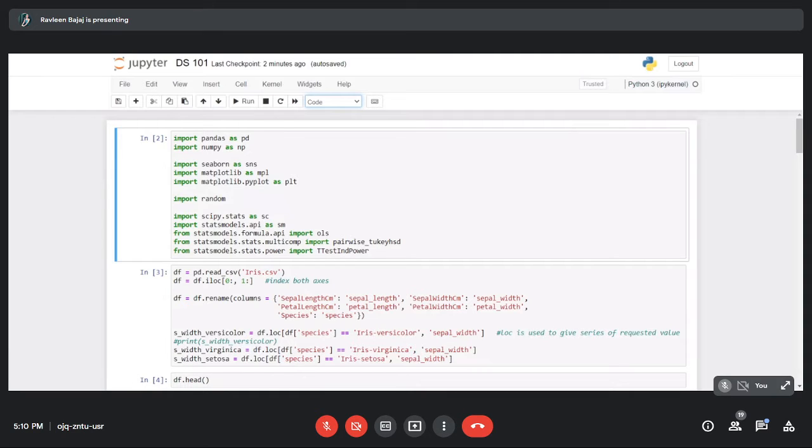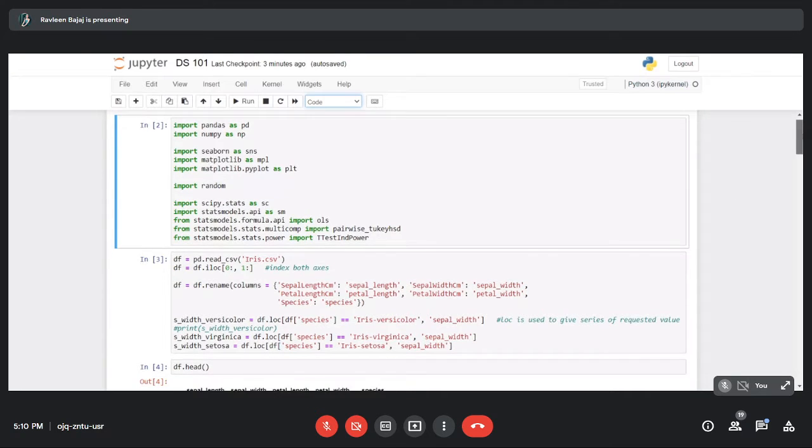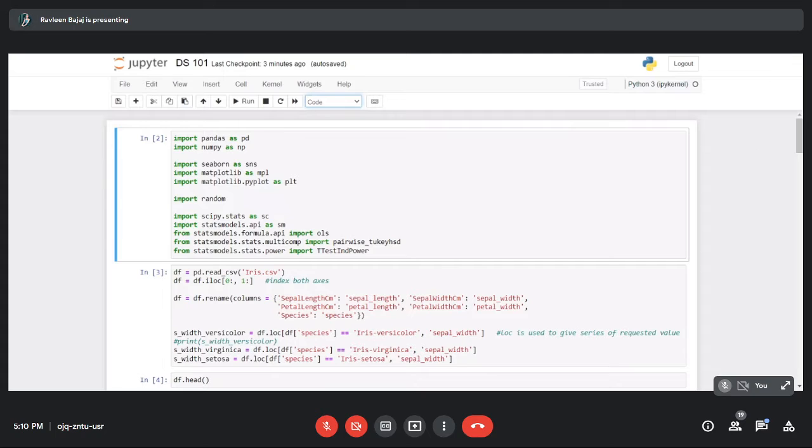So we won't be getting into the details of what actually the t-test is, we will be more focused on the results and how we can draw inferences from the result, because that's precisely what a data scientist does. If you want to get into the mathematical aspects, you can simply get the formulae from the internet, which is very easily available. So this is the first cell and I'll just run it. Since there's nothing that needs to be printed, it just simply goes to the next cell.